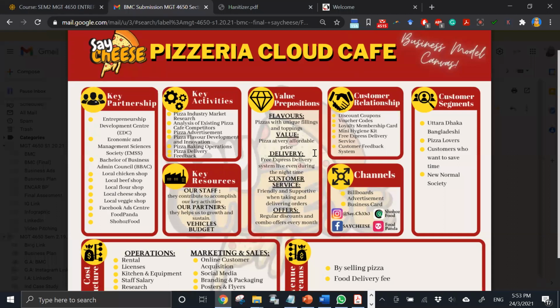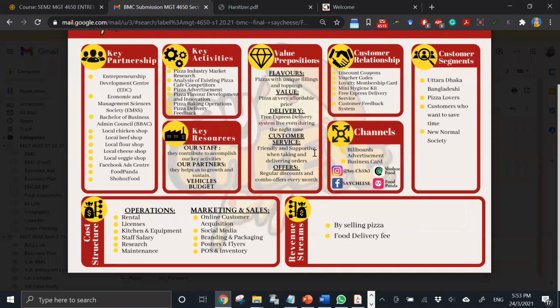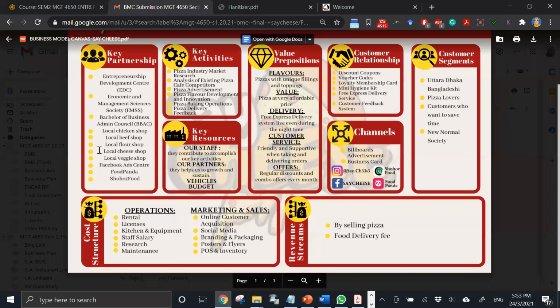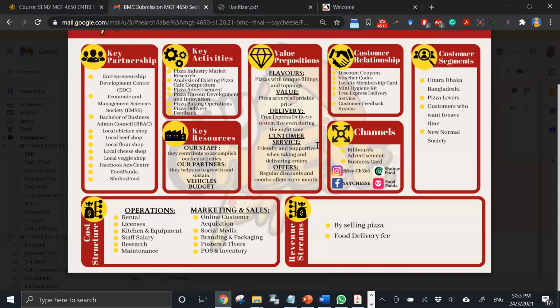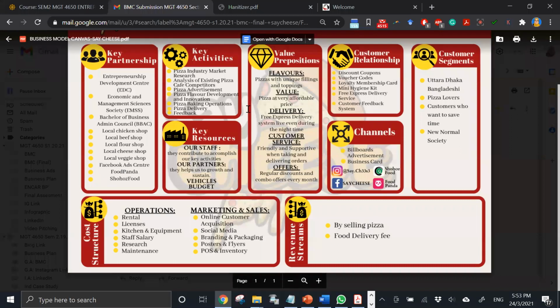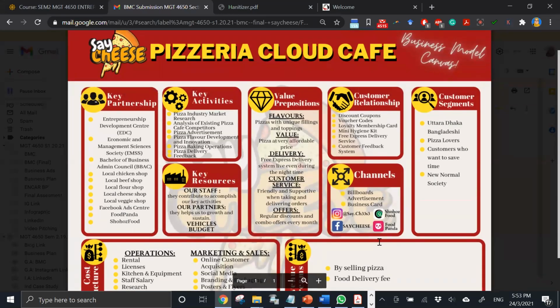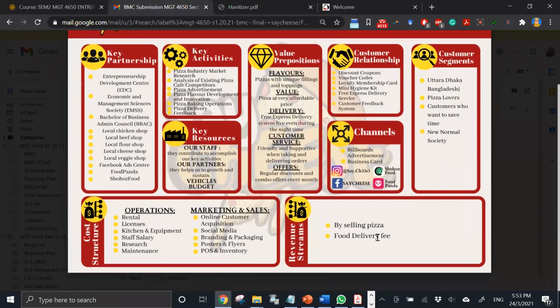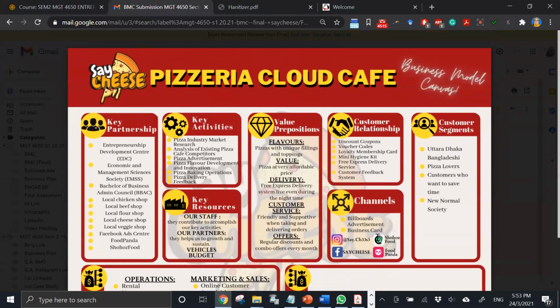And it's not about how much information you put here. It's about enough information, and also that the information is true. If you put too many things in here and make it up, it will show in your BMC that this is not the true business you are doing. If you are doing a simple business, let it be. Let the information be as simple as that.